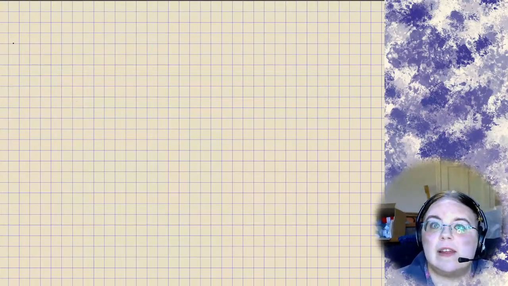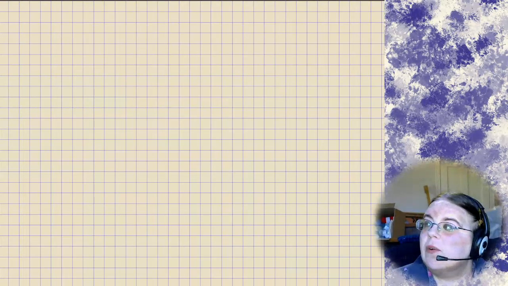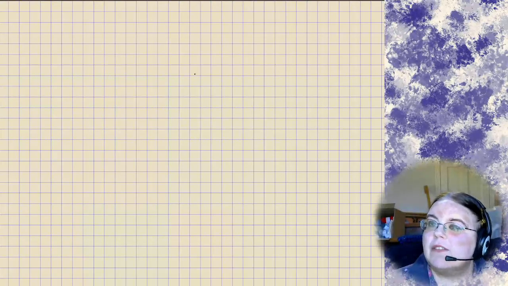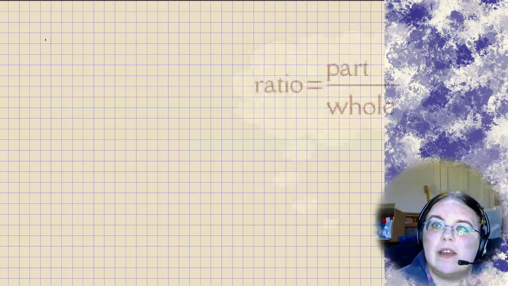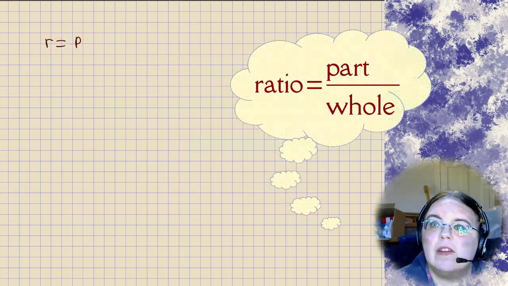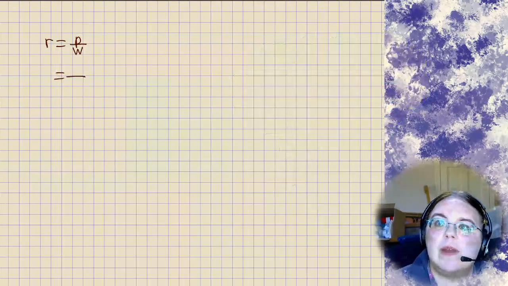Another possibility is we might not know the whole in an equation. In this next situation, 3,000 surveys about ice cream preferences were sent out, but the number returned is missing from a statistical report. So we want to know what that missing number was. The researcher does know 1,130 people, which was 78% of the returned surveys, expressed a positive opinion about strawberry ice cream. So remember, we're still using the equation ratio equals part over whole. The whole is what we are trying to find out.